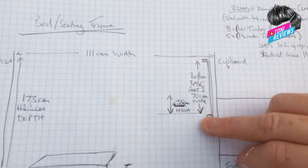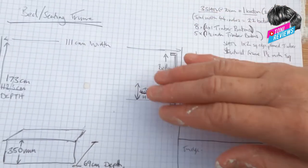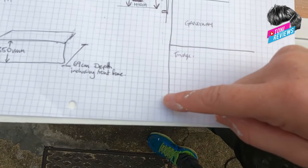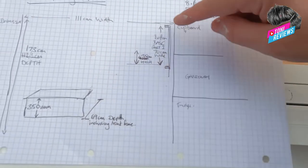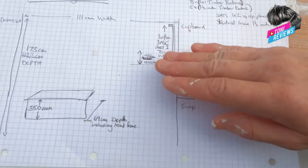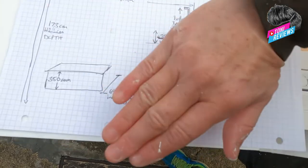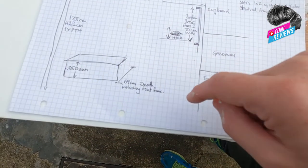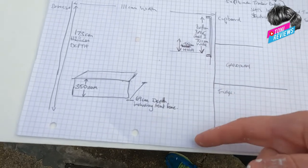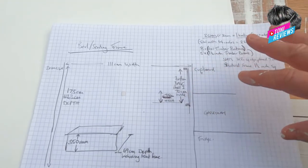It's going to be about 70 wide, 35 high, but I've got to get this to extend to 173 centimeters, and the base is only going to be 70. So the idea is to have an extended piece that pulls out, but then a flappy piece that flaps out for the last little segment where your feet are going to go. It would probably be from the back of your knees up to the end of your feet. This is the plan. This is where it's at.